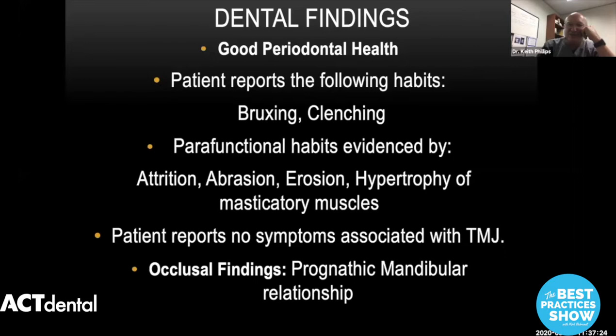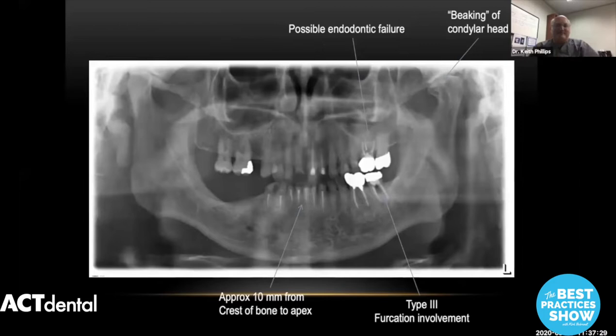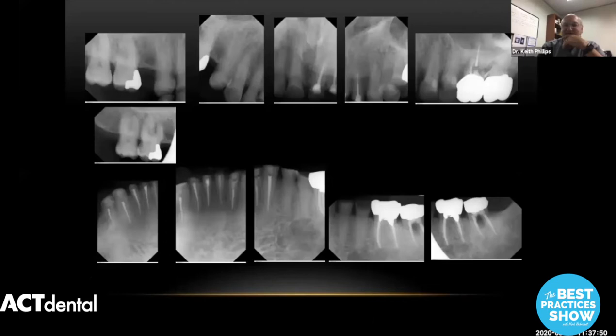Here's Danny's pan. So you see these anterior root canals that have all been done one at a time over years. Now he's got root canals back here, furcation's a problem up here, down here, and so we really don't have a tremendous amount to work with. Can you crown lengthen these teeth and put cast-posted cores maybe in them? And we were thinking all kinds of possibilities. What are you gonna do in the back?